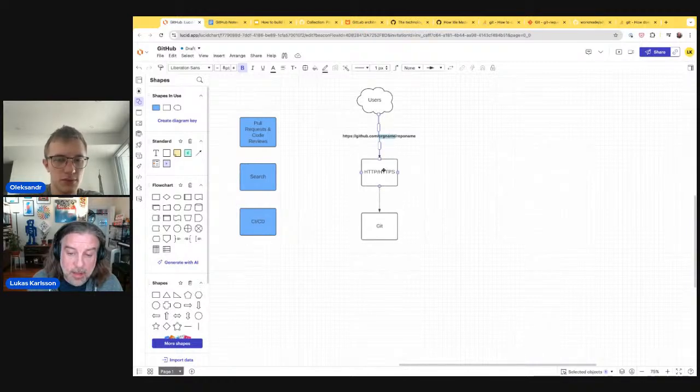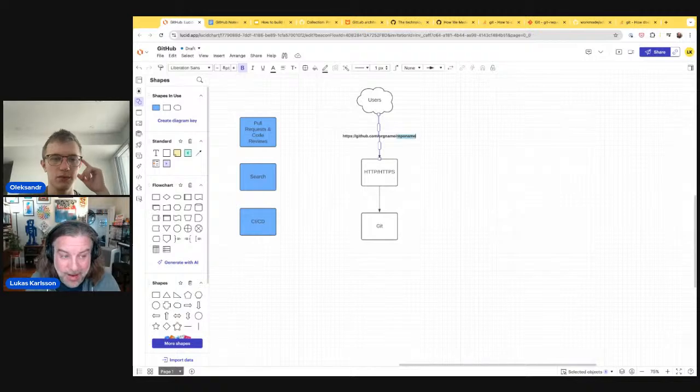And then it's going to have some kind of logic to determine where exactly this repo is stored in the backend somewhere. And then it's going to have to use Git to go to that location where the data is stored in order to start interacting with that repo on behalf of the user.